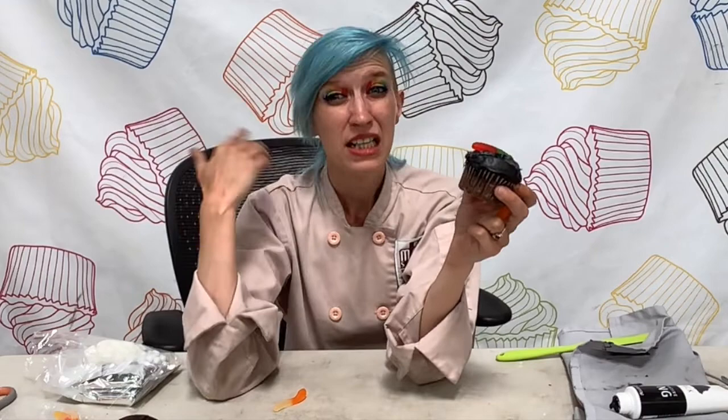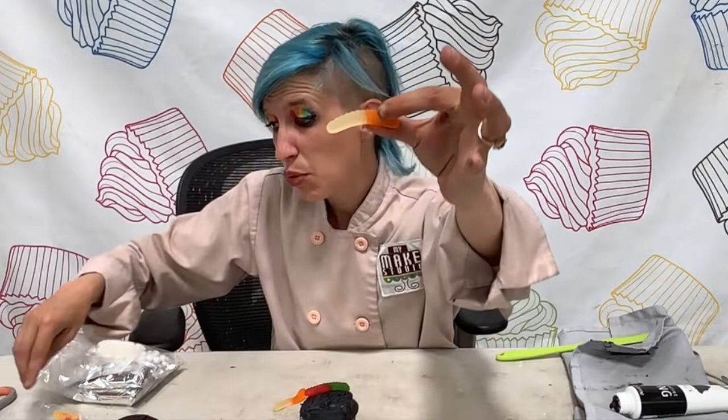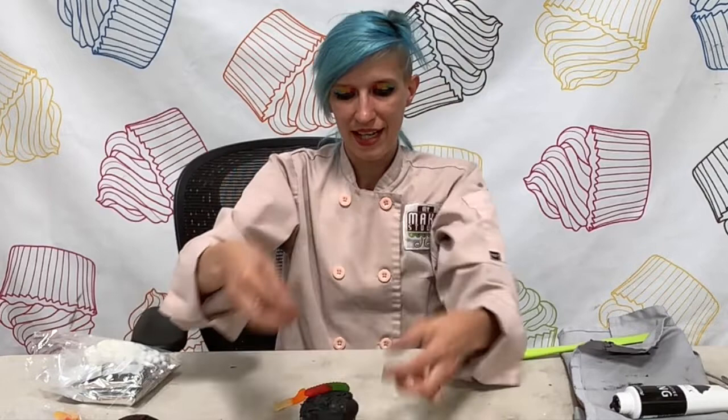This is your cupcake. You're the one who's going to be eating it. I want you to be happy with it. So if you would rather put them in nice, pretty little even rows, like, you know what, these gummy worms are standing in line or they're just chilling, you can totally do that instead of making them messy and chaotic like I'm going to do. But I'm going to have this one like this, and then I'm actually going to take one of my other gummy worms and cut it in half where they meet. And then I'm going to stick one like this. And stick one like this. So it looks like it's burrowing into the cupcake.